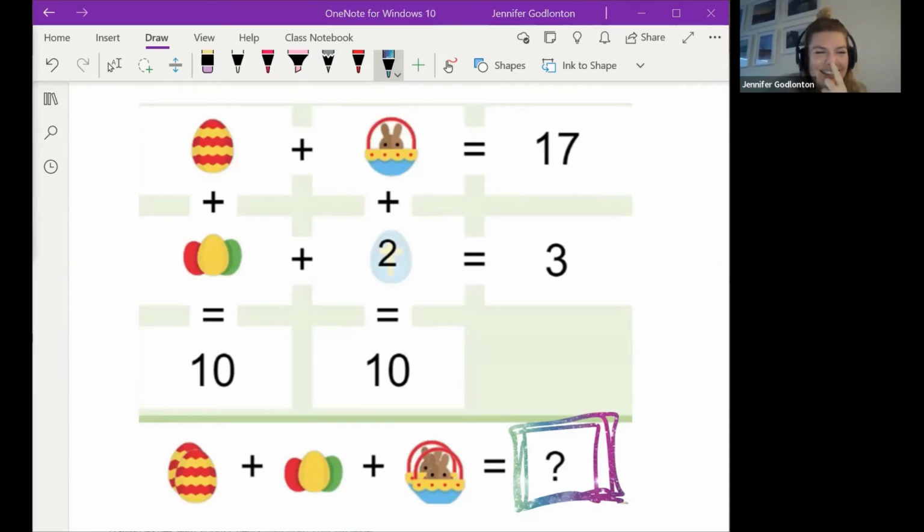Nati and Kiara, I don't even write, ma'am. What do you think it is? I think the answer is 35. That's right, Kiara. Wow. Nice, solid. Can you talk us through how you got there?